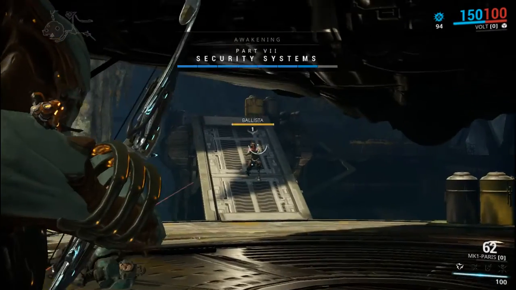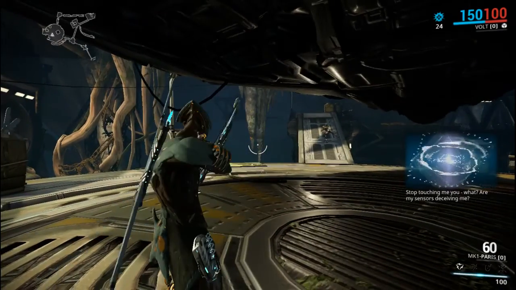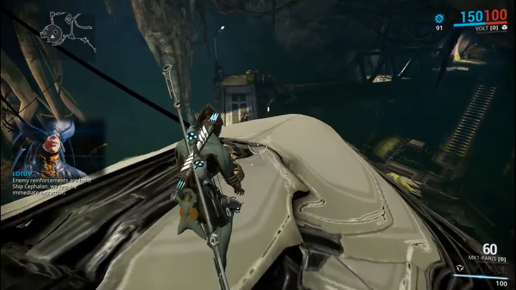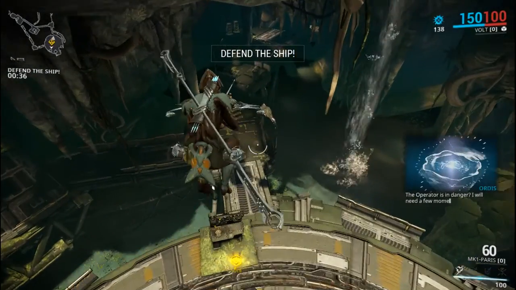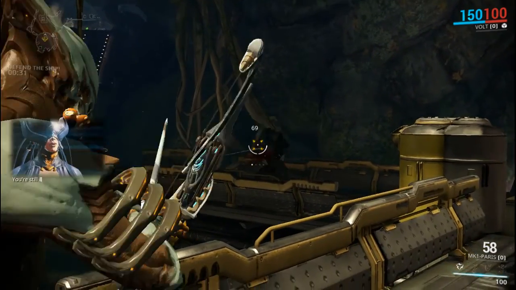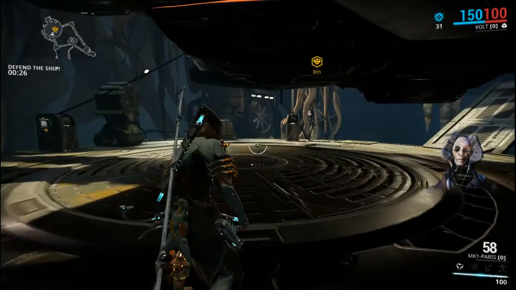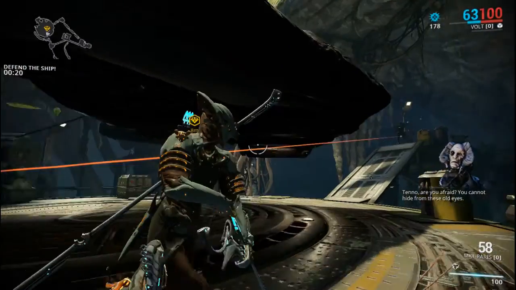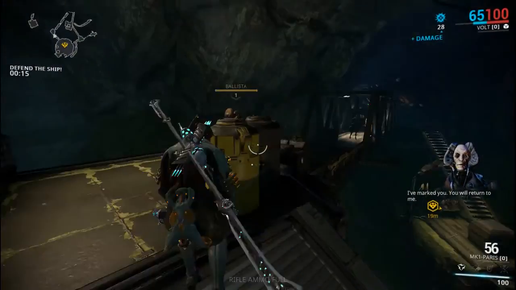Alright. Oh, you. Stop touching me. Are my senses deceiving me? Is that you? Yeah, you're not being deceived. Reinforcements are here. Ship set 1. Immediate extraction. Alright, we get to defend the ship. I needed a few moments to cycle the engines. You're still in the air. No detection of sensors. Jeez. You cannot hide from the sword arms. I've marked you. You will drink.